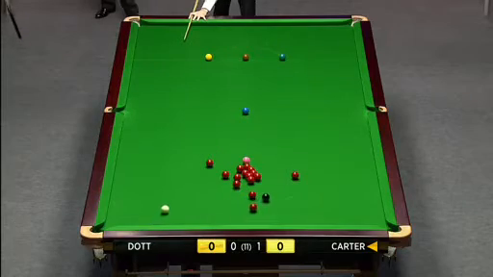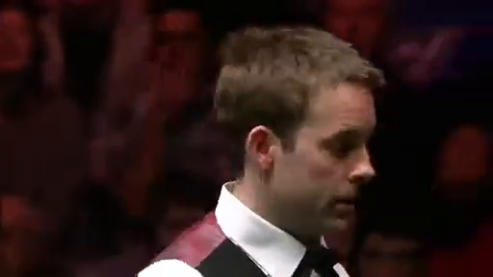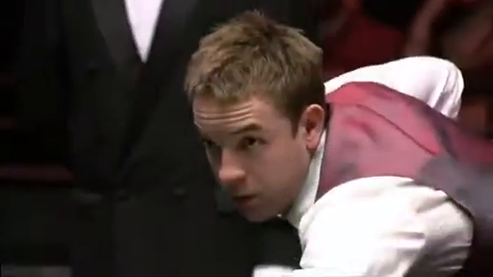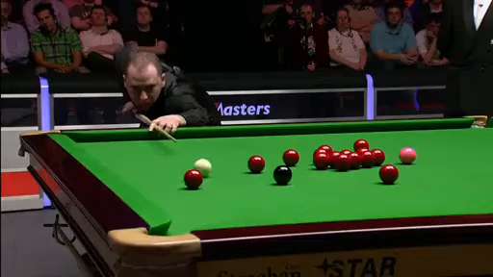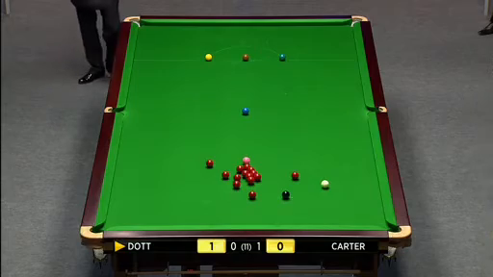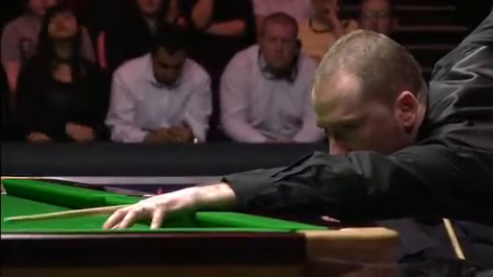And see, there's the problem. So although it's not a good break-off shot, he just had a little glance over to Graeme Dott there. One. So the poor break-off shot has worked to Graeme Dott's advantage. Can he take that advantage?